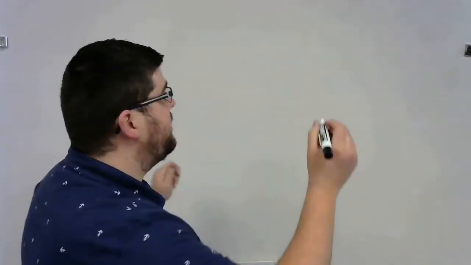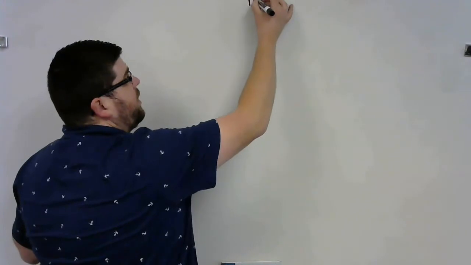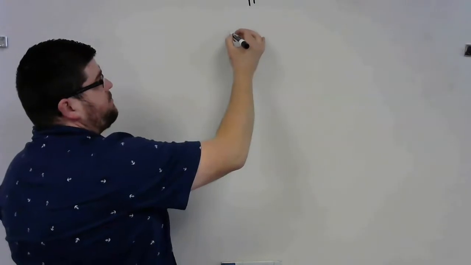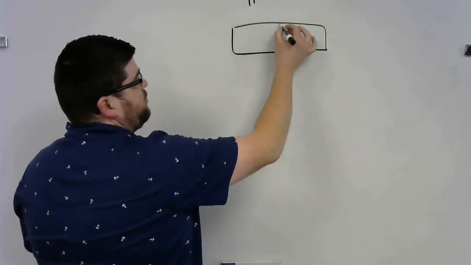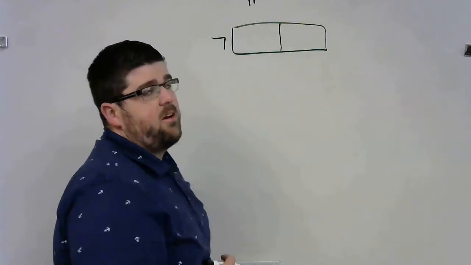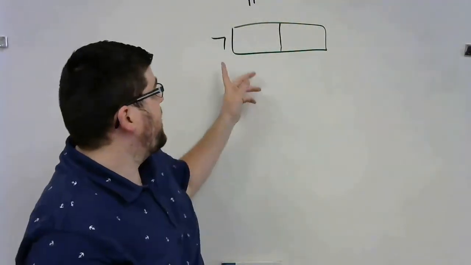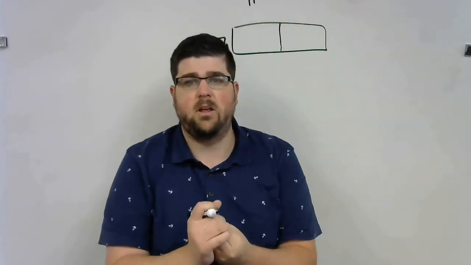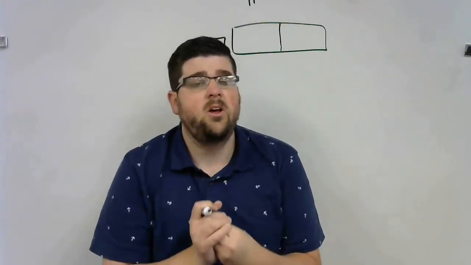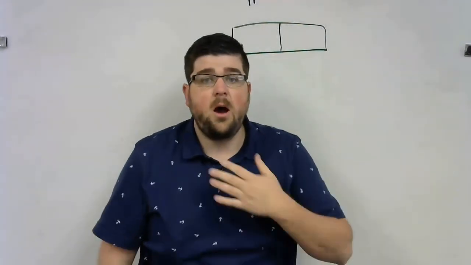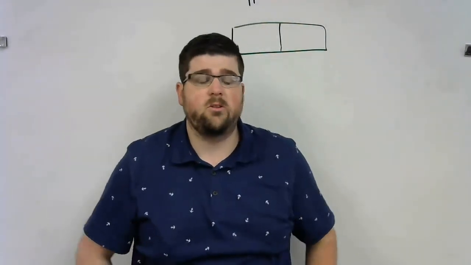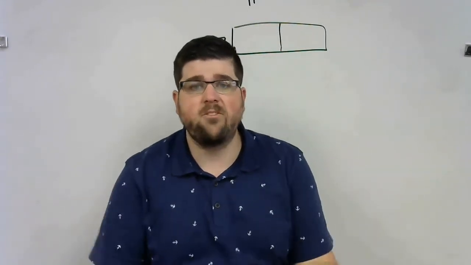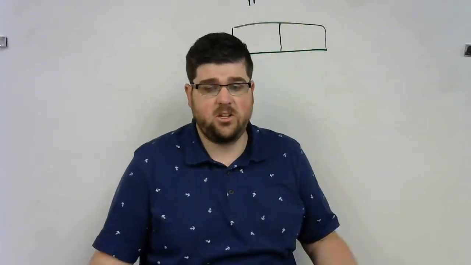Let's do 91 divided by 7. Again, I'm just going to break this up. I've got two boxes, and I'll put 7 here on the outside. Now I'm just going to take an easy multiple of 7 that I can use that's less than 91. An easy multiple. You could pick 21, you could pick 42, you could pick 49. Me personally, I'm always going to deal with multiples of 10 whenever possible. That goes for multiplication and division. Whenever I can have a multiple of 10, I'm going to use it.